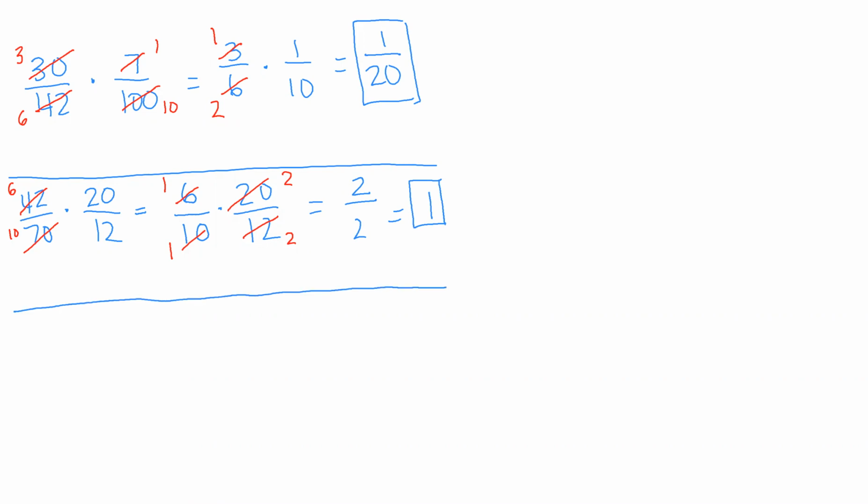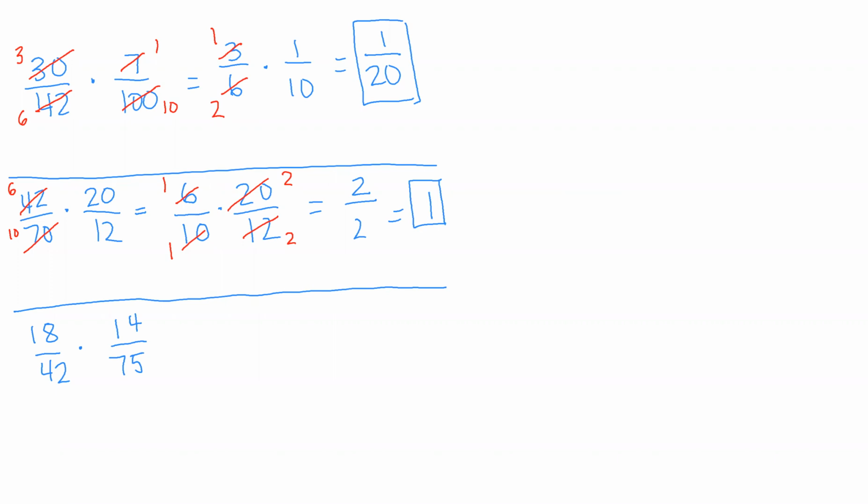Let's say I have 18 over 42, times 14 over 75. Now, it does not matter where you start. It doesn't matter which factors you cancel first. There are going to be some factors that make the problem quicker, and some where you're going to have to do multiple steps. Doesn't matter. Just get simplifying.